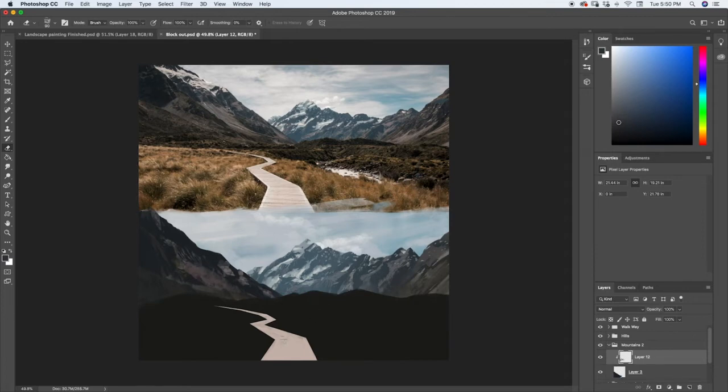Now I'm going to go ahead and add a new layer, drag it above. We want this snow layer to be on top. And then I'm going to go ahead and start painting the snow.